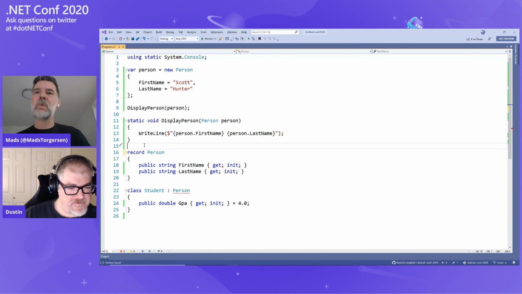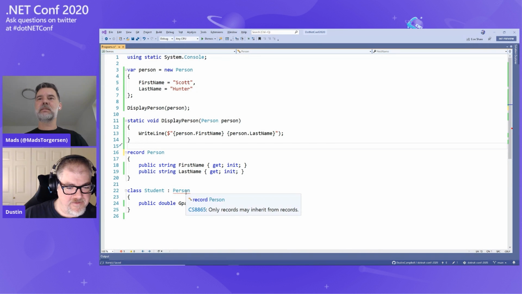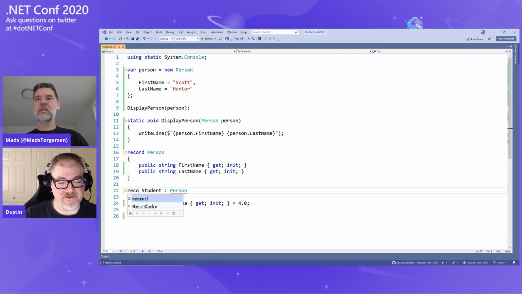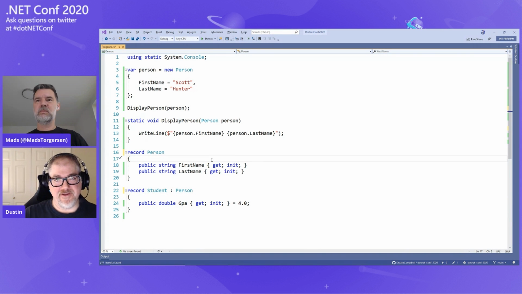Well, one of the first problems I see is I've got a compiler error because only records may inherit from records. So once you step into this world, you're in this world, so to speak. So this also now must become a record. I've kind of carved off a part of my class hierarchy, and now these are records, and they participate in this universe. And from here on down, everything's records.